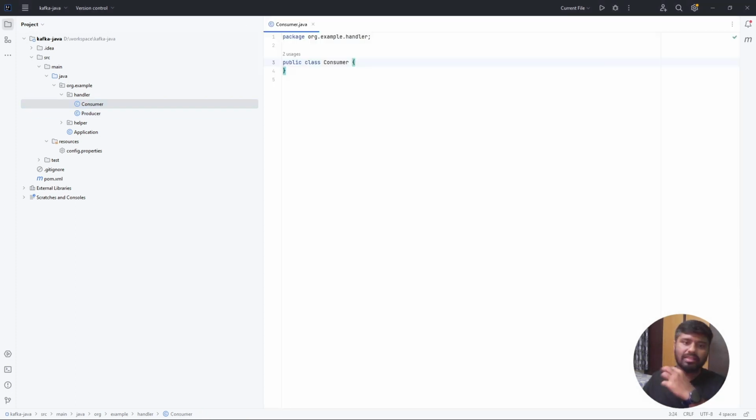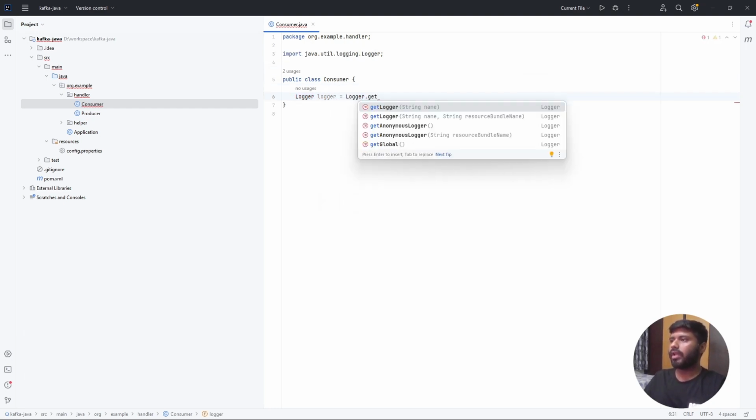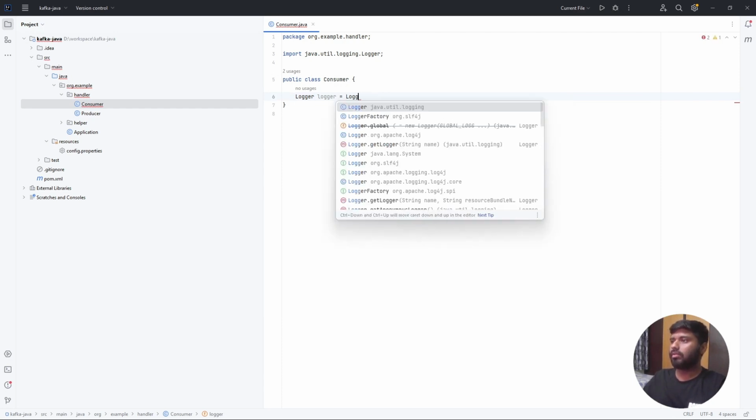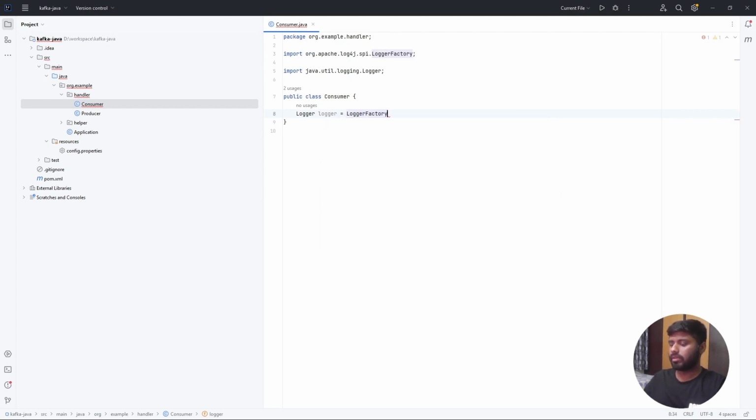So just rectify that if you have already seen it. Whatever code we have previously written is for the producer, and now we are going to implement the code for the consumer. As part of the consumer, again the same thing, we will initiate a logger. So here we can say LoggerFactory dot get logger.